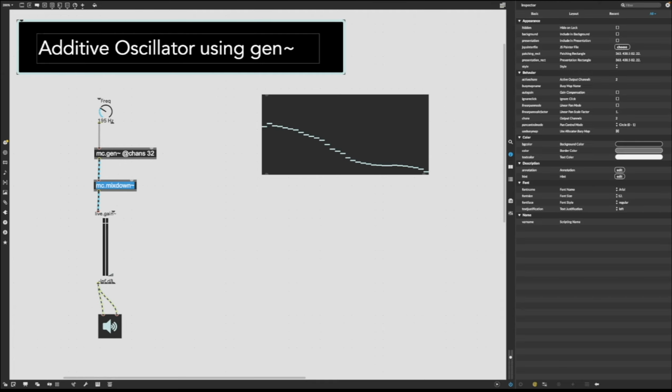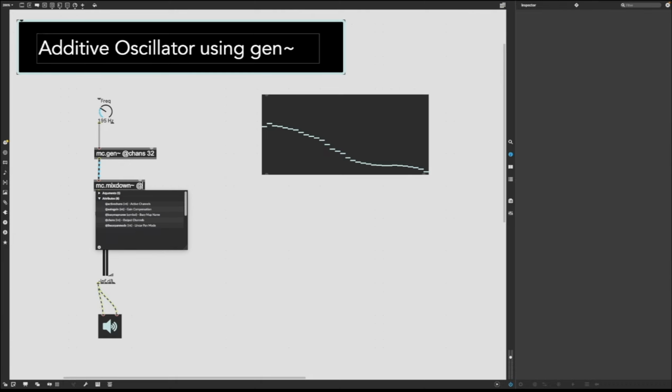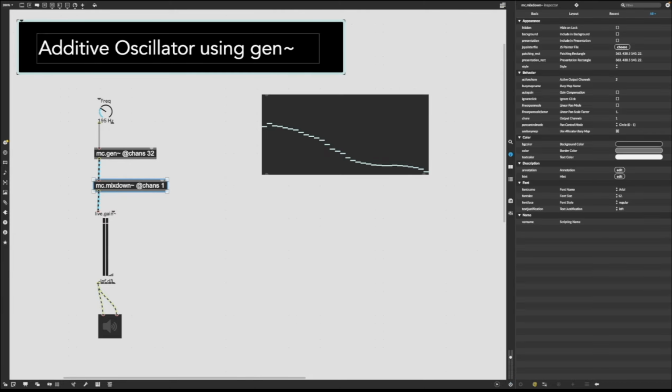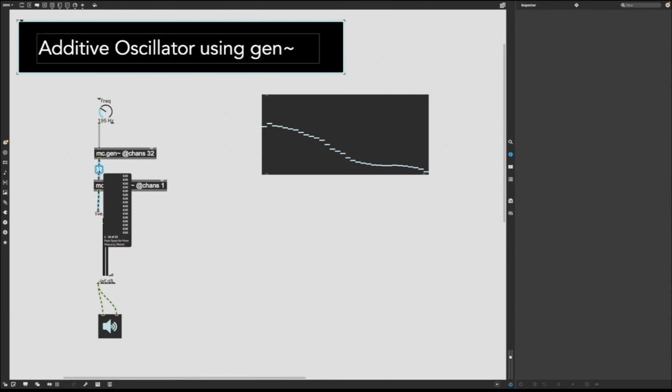Basically, you put that in there, specify how many channels you want it to be summed into. We're just going to want 1. And that'll automatically add your signals together and then divide them by how many signals you had to get them in the same range. So you see now we have 1 signal, and if we turn this up, we won't hear anything yet because we need some amplitude data, but that's pretty much how that's going to work.